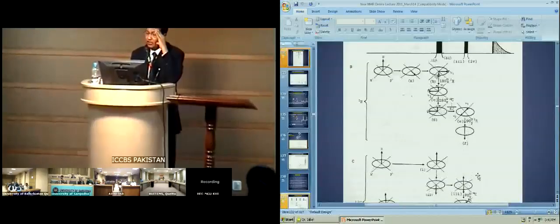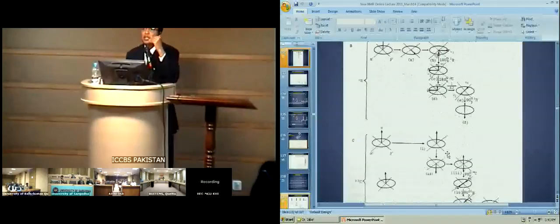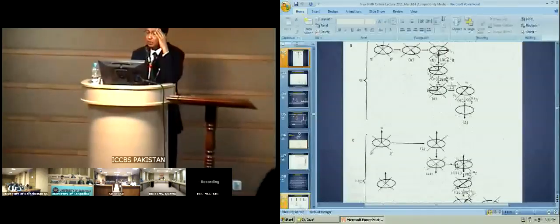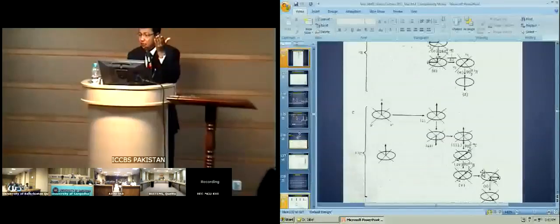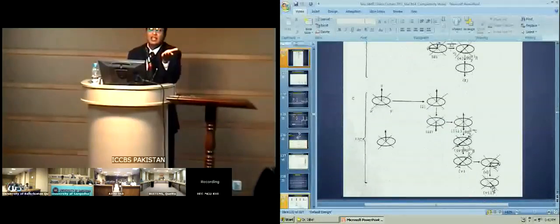So you create a situation in which you have added the polarization of the proton into the polarization of the carbon. And this particular situation is then given a 90 degree pulse. You bring it to the XY plane and then you detect it. If you want to detect at this stage, this would appear as a doublet. And if you want to detect at this stage, it would appear as a singlet.